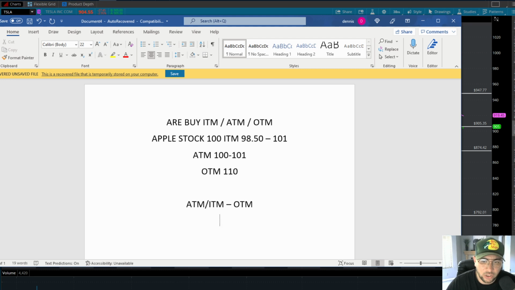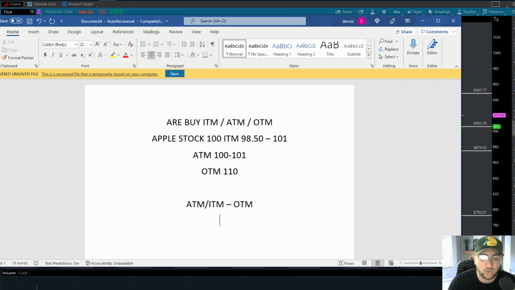If the stock is currently trading at $100 and you're looking to buy something at 110, the amount of dollars that the stock is going to need to move before it becomes in the money is a lot. So that options premium is going to be very, very cheap. So yes, you might take on less risk, right? For example, you're going to take on less risk if that one Apple contract that's $10 out of the money is, let's say, trading for 25 cents, which is $25.